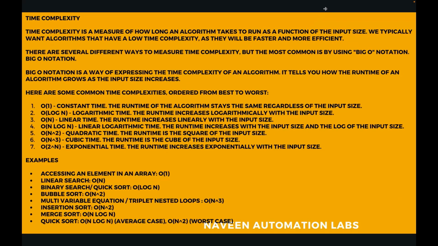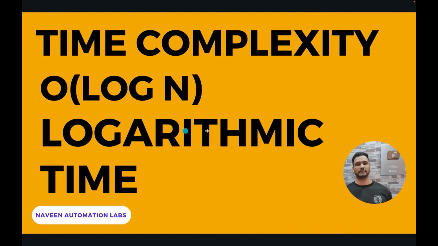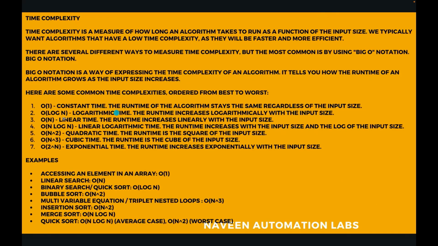Thank you so much. So in this video, we are going to talk about what is log n, that is logarithmic time. You must have heard that log n is better than O of n, or which one is having the better performance. Are you getting better performance with log n, with O(n) or O(n) square? So first, let's see what we mean by O of log n or logarithmic time. Logarithmic means the runtime increases logarithmically with the input size, and examples are binary search or quick sort.